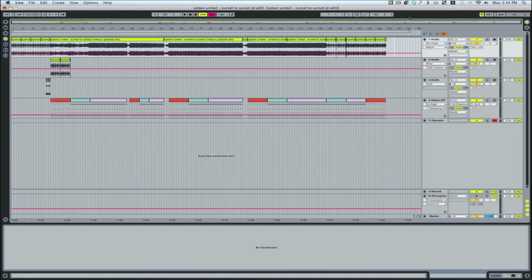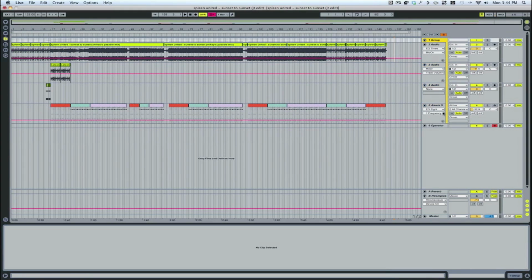In Ableton, grouping is a very powerful thing that you can do, and it's very easy to do. That allows you to control, for example, multiple tracks with one volume or what have you. So you would highlight the tracks that you want to group. Let's say we want to group all these. Just hit the Shift key, and that'll highlight all those, and then hit Command G. Now these are all in a group.